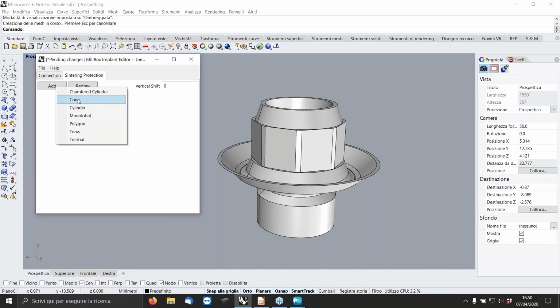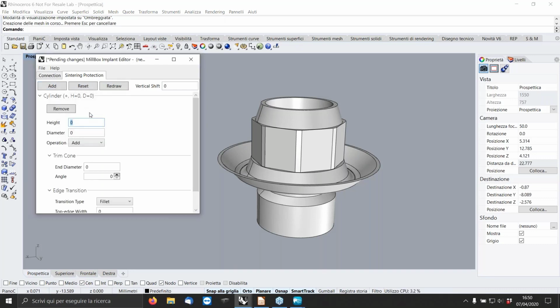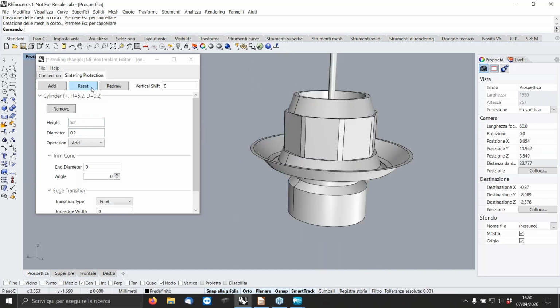For example, here I can create a cylinder of the same diameter, so 5 millimeter, or a little bit more, 5.2, 0.2 millimeter height. Wrong. Here is 0.2 and here 5.2. Withdraw. Okay.